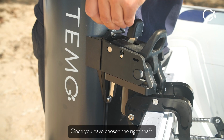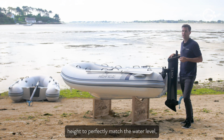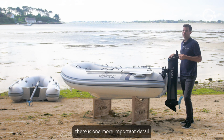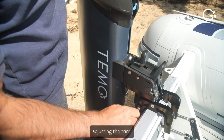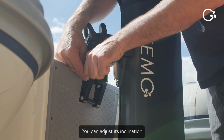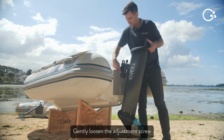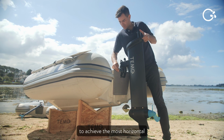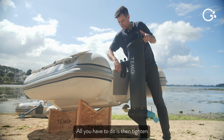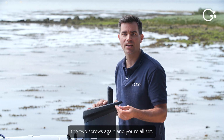Once you have chosen the right shaft height to perfectly match the water level, there is one more important detail to consider when installing the bracket on your transom: adjusting the trim. You can adjust its inclination using the same 5mm Allen key. Gently loosen the adjustment screw to achieve the most horizontal angle possible. All you have to do is then tighten the two screws again and you're all set.